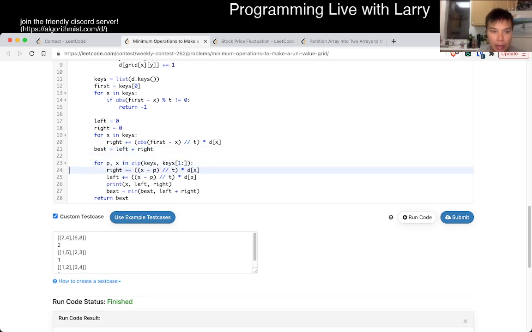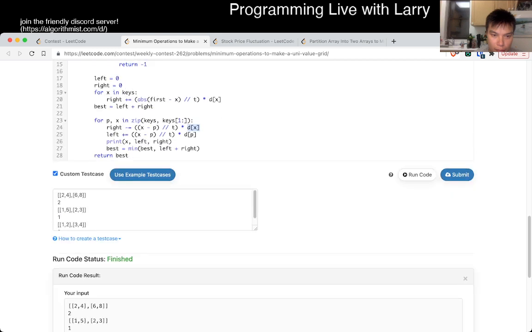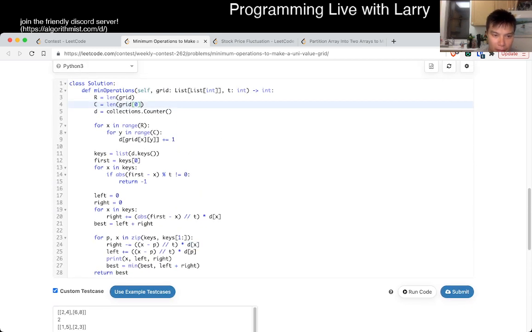And then now on the right side, remove. No, this isn't enough. We subtract all the numbers to the right by that amount. We should not have done this with counters. I mean, that actually mixed it up a little bit. I'm spending way too much time on this.